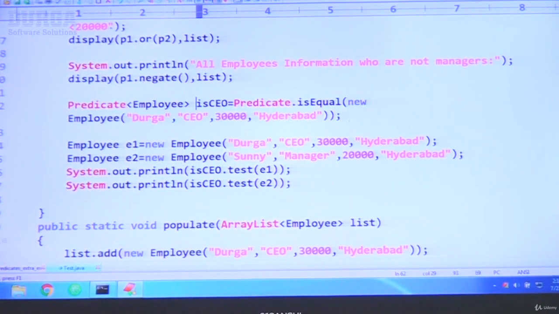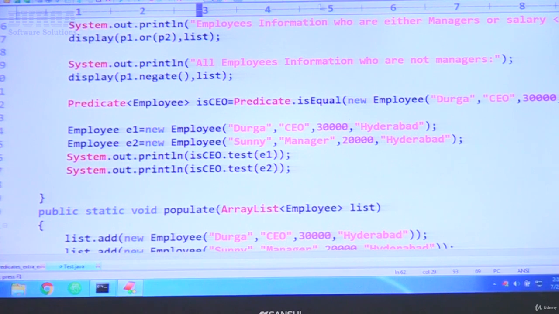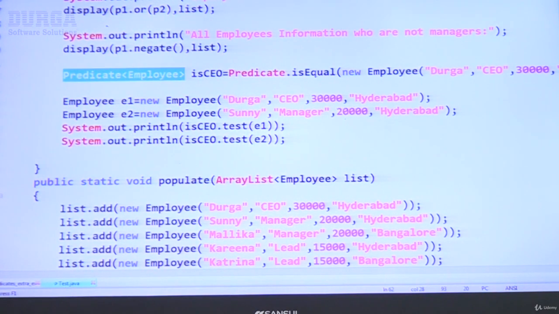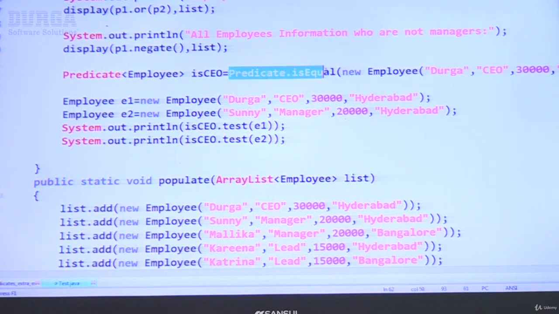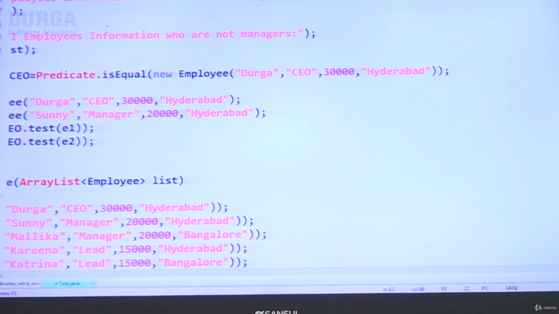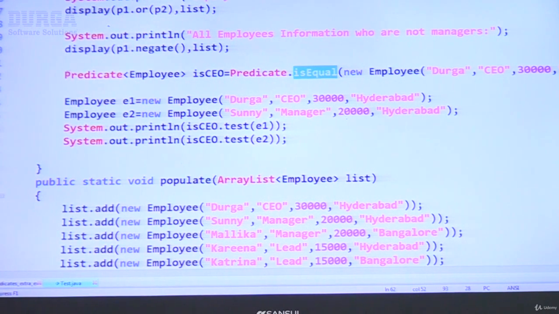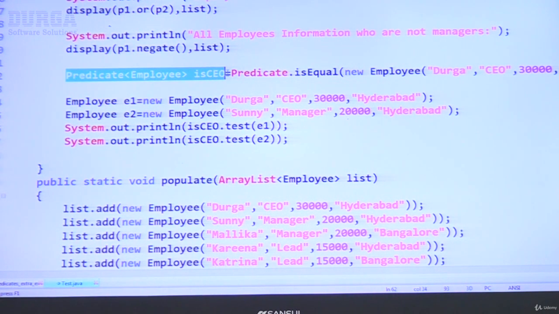I am creating a predicate object by using Predicate.isEqual. What employee object am I passing, sir? His name is Durga, CEO, 30,000 is the salary, Hyderabad is the location. So, because of the isEqual method, I created one predicate, sir. Now this predicate represents this CEO object.